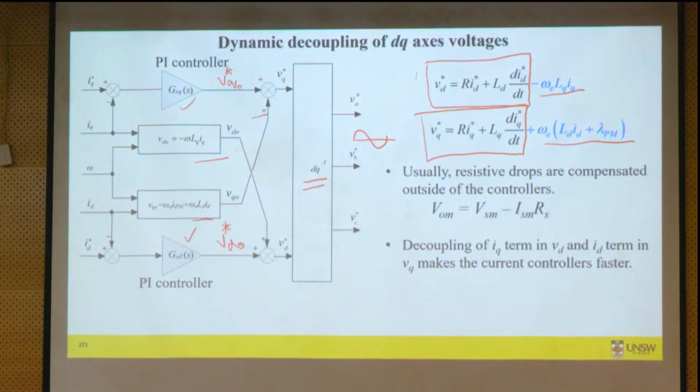So the design of these two PI controllers is the heart of the FOC actually. If you have a speed controller, you can design the speed controller very much like you would design a speed controller for a DC motor. But the more important difference is in the current controller design if we compare it with a DC motor.